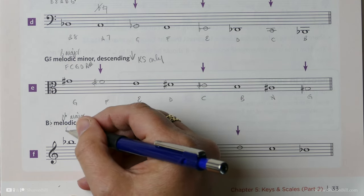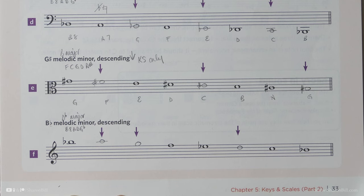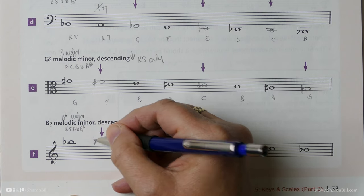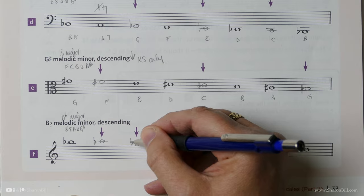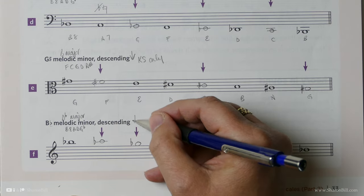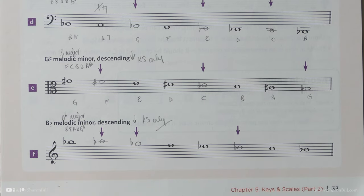That's got a key signature of B flats, E flats, A flats, D flats, G flats. So let's go ahead and pop those in. So we have B flats, E flats, A flats, D flats, and G flats. And because it's the descending version of the melodic minor scale, it's the key signature only, and so that's job done.